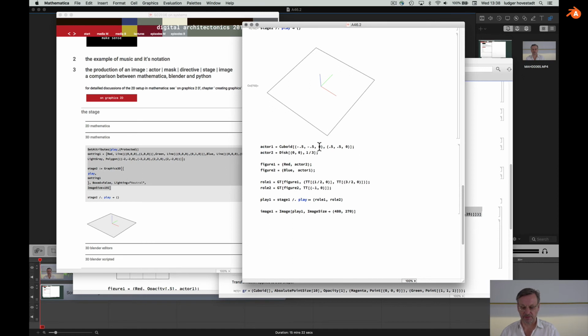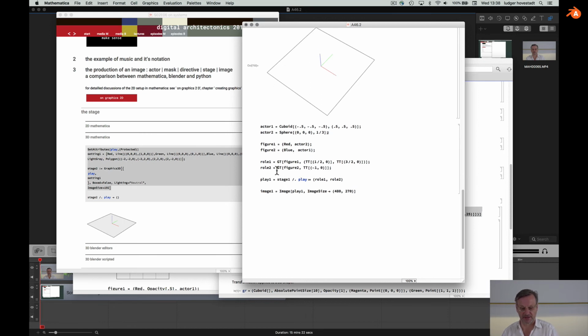It's 0, 0, 0, minus 0.5. It's not a disk, it's a sphere, so it needs the third dimension. So figure, actor, that's fine. We don't need to change these things.